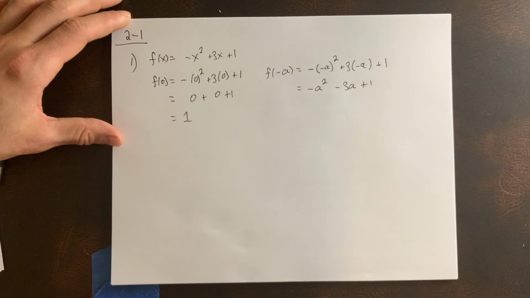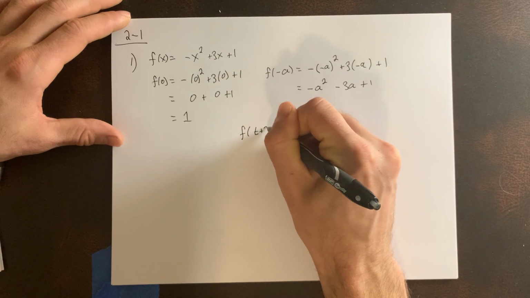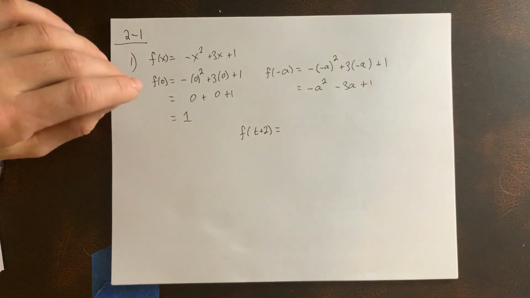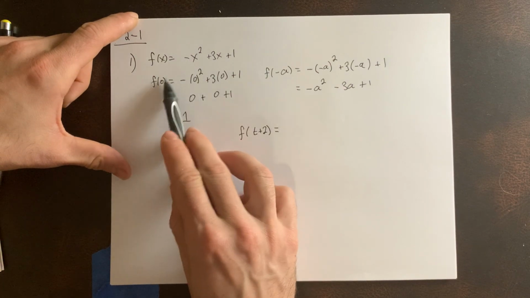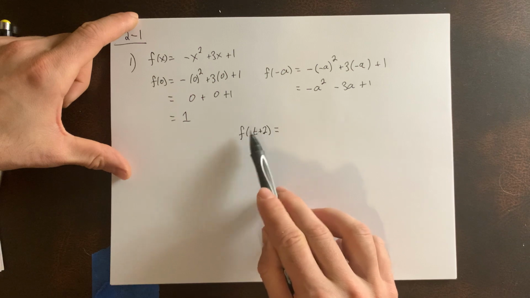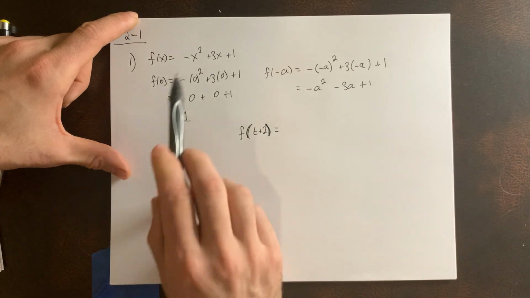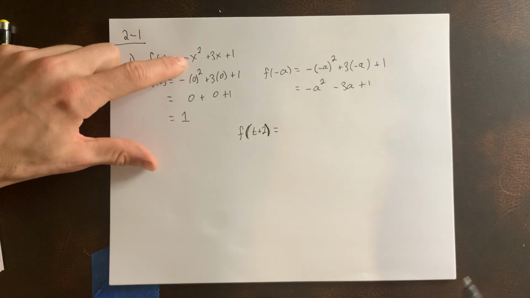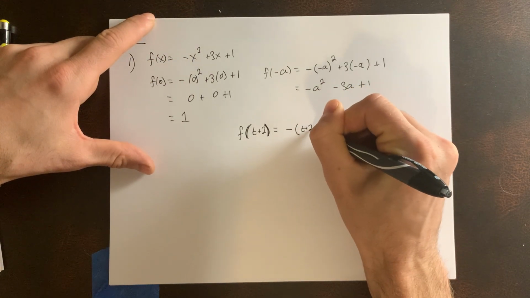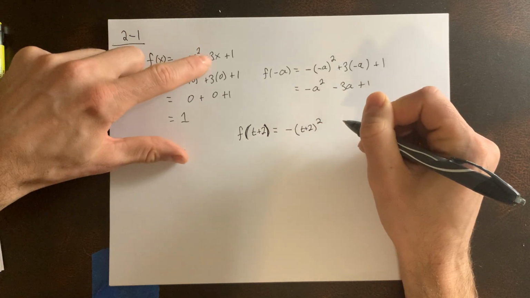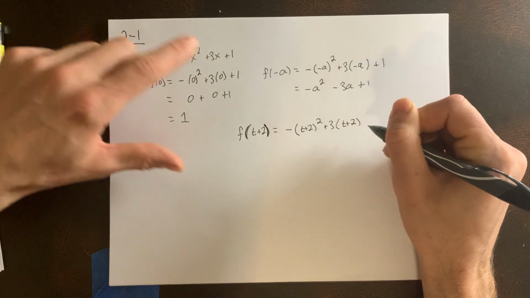Okay, and for the next one, let's do f of t plus 2. Again, the same thing as last time. Whatever was inside this parenthesis here was a 0. We plugged a 0 here, plugged a 0 here. But now we have a t plus 2 on the inside of these parentheses. So this is the thing that we're plugging in inside of f, this t plus 2. The t plus 2 goes here, and the t plus 2 goes here. So here's our minus sign, x, we put a parenthesis, and this thing goes on the inside, t plus 2. It's squared, so we put a square here, then plus 3, t plus 2 on the inside of these parentheses, and then plus 1.